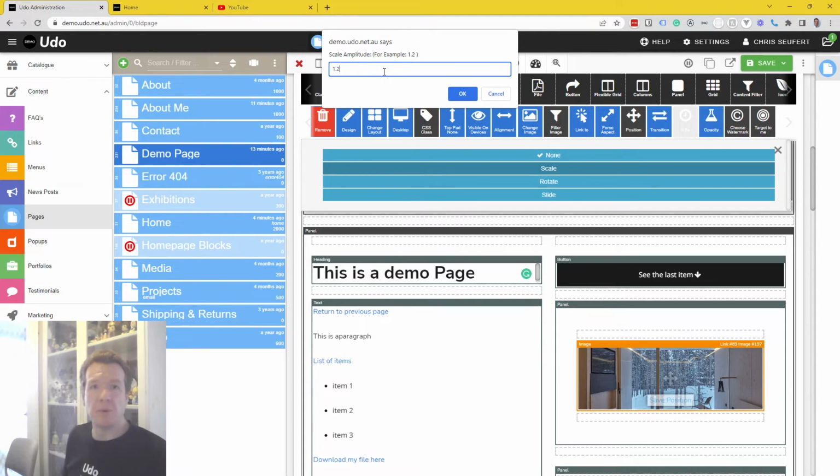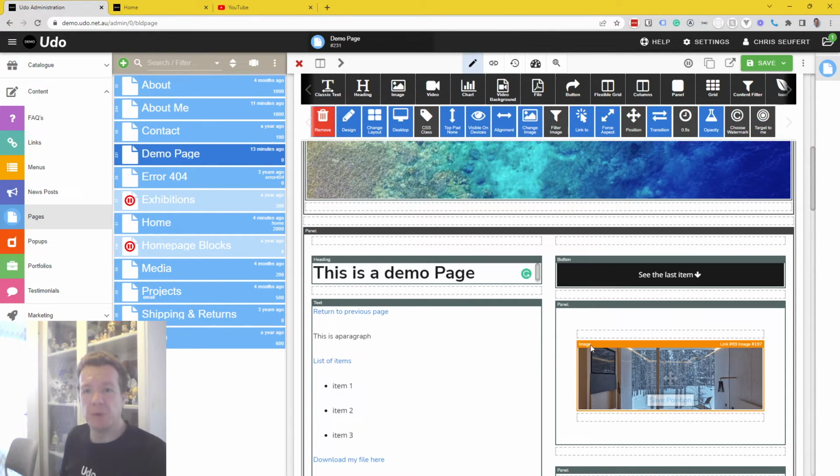So this will scale, so you're 1.2, it'll sort of blow it up 1.2 times when you bring the mouse over it. It only works in the live part of the site. And the opacity watermark, that includes another image, like stamps this image with another image. That might be your brand or your website address or something, just to make it harder for people to steal your images or reuse them somewhere else.